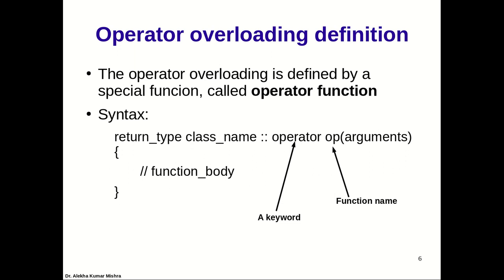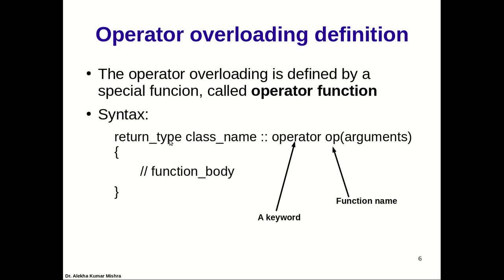Actually this is again a special type of function that is known as an operator function. So we don't call it just a simple member function or a simple function. It is an operator function, just like a constructor or destructor, something different. Now the syntax is everything remains the same. It will have a return type, and generally we define it outside the class, we don't define it inside the class. Mostly we define it outside the class, so we provide the scope of which class it belongs to.